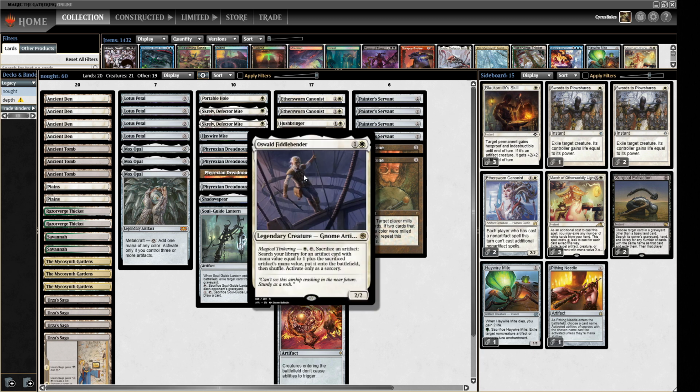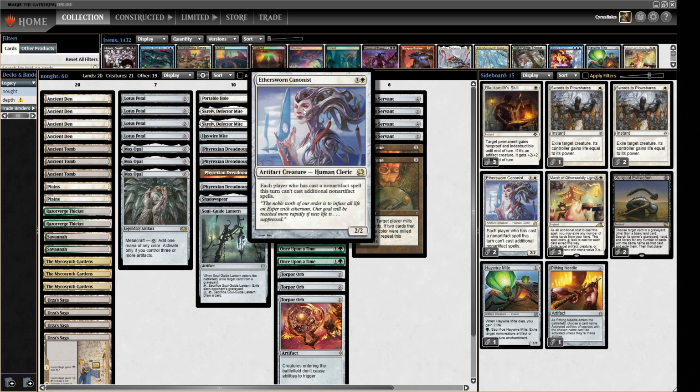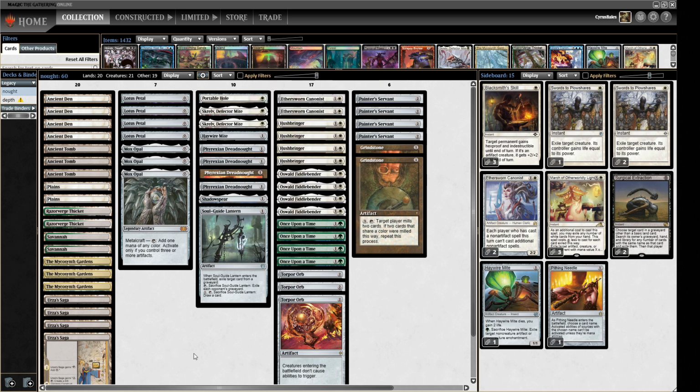So this can find us other halves of our combo, it can find us our Torpor Orb to get our Phyrexian Dreadnoughts going, it can find us Phyrexian Dreadnoughts too, as well as a few nice silver bullets in the form of things like Soul Guide Lantern and Shadowspear, Haywire Mite, Skrelv, Portable Hole, and we do have a couple of Ethersworn Canonists as well we can get to shut down some Storm and Elf decks a bit. So we got a lot of options here, right?